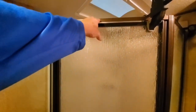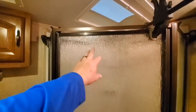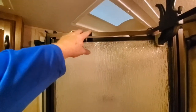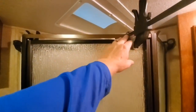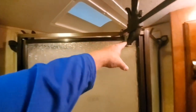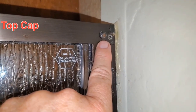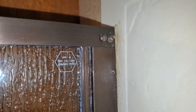I haven't put anything at the top yet because I wanted to show you this and I stupidly left my phone outside so I couldn't video it while I was in there. So I'm showing you now. And I got to put that top cap on and try to keep this shifted to keep this up. So I'm going to take all the clamps off, put the cap on, and then reclamp everything. But the screws I put back, I did not put back in the same place because these positions were holding it out of square.